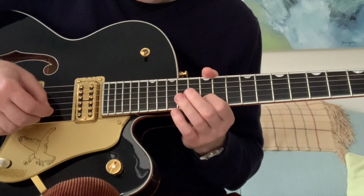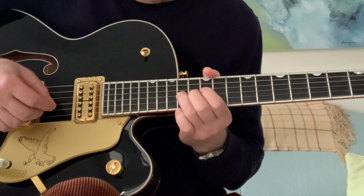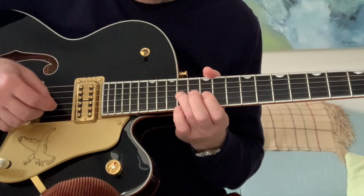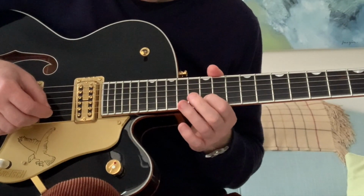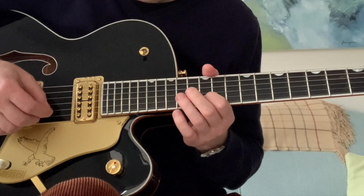Then 15 on the B. 4 12s on the B. Then 14 on the G. 14, 12 to 13 hammer on. 12, 12, 12 on the B. Let's try that slowly.